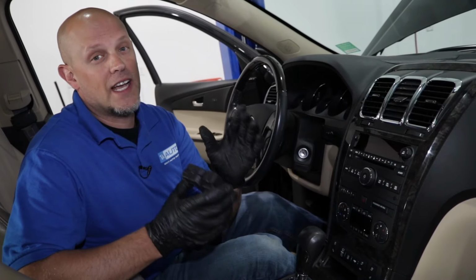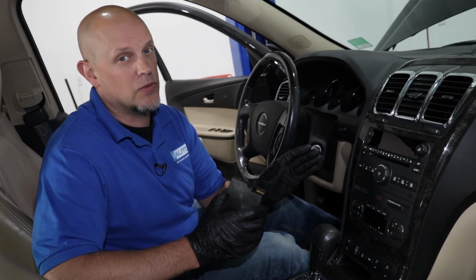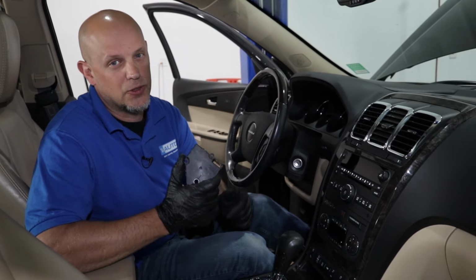Now, you could always have a mechanical problem with one of the doors being stuck, something's broken, or a temperature sensor isn't working properly, or even the head unit itself isn't working. But most of the time, it's the actuator itself.